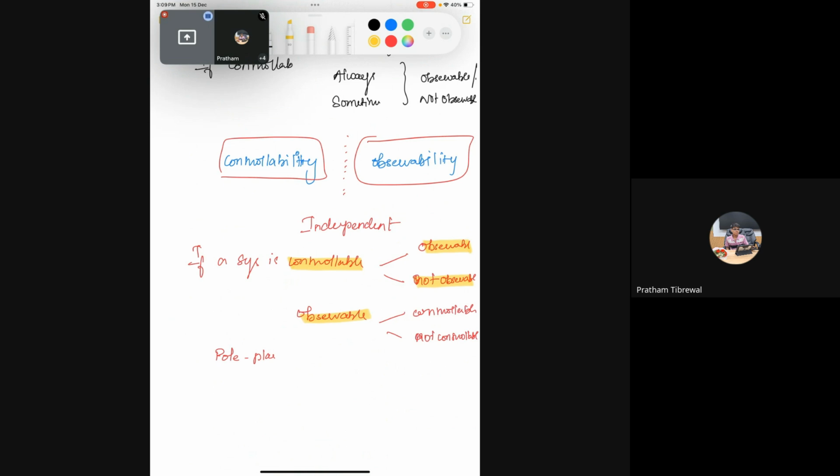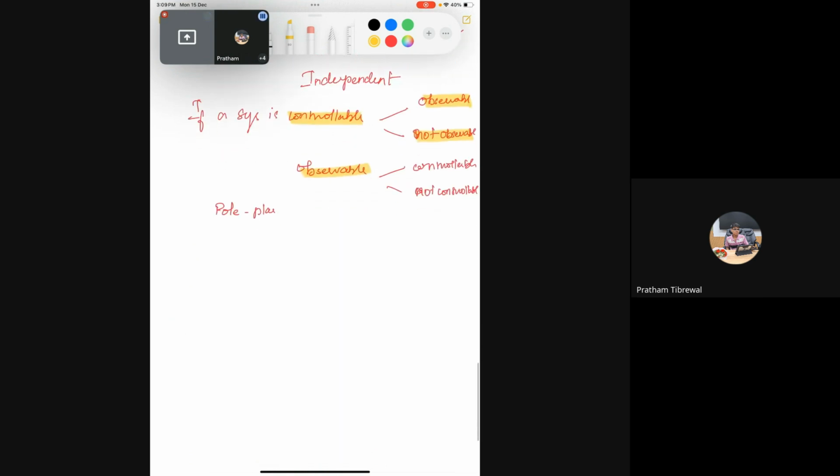I can have a system that is both controllable and observable, controllable but not observable. This is two categories. Observable but not controllable, not observable and not controllable. So these are all the four categories I can have in a system. There are many real-time systems that come in these categories. So one cannot depend on the other. You cannot comment about the status of one thing, whether it is controllable or not, based on the other status. So both are independent. You got the point?